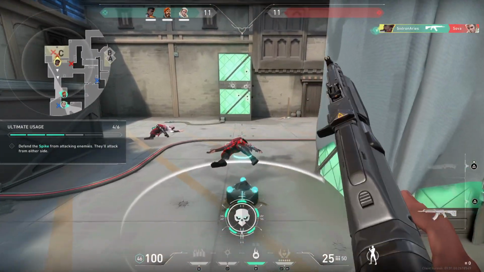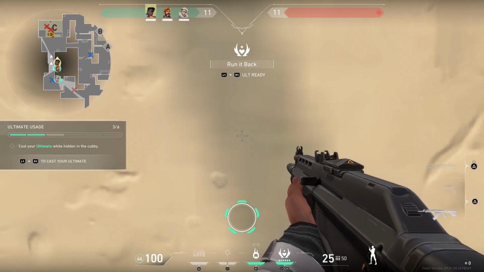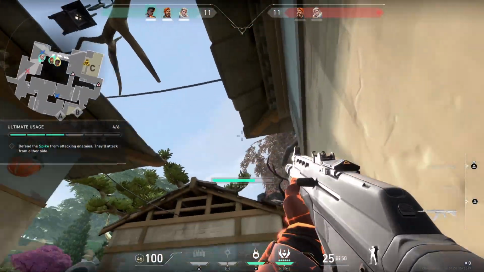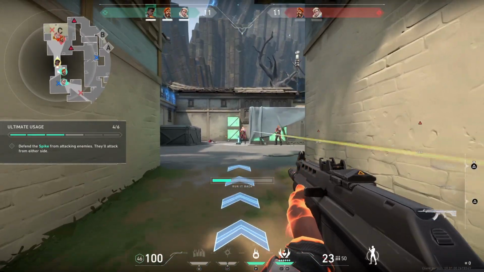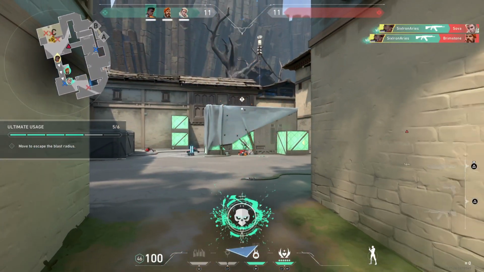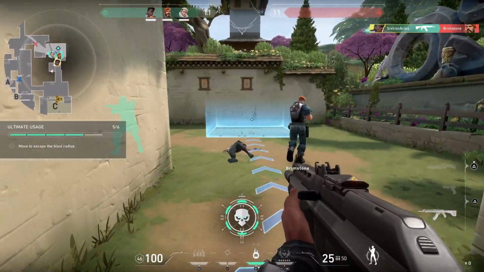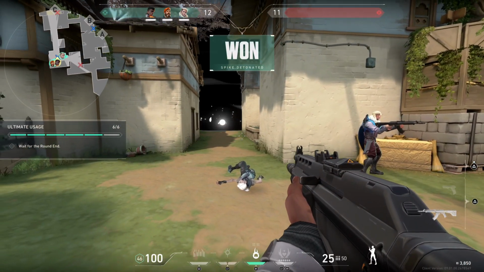Let's try again. I hear them. Use your ultimate. Come on, let's go! Go, go! Take him out! Super dead. Now move to safety before the spike detonates. Great work. Let's switch to defense.